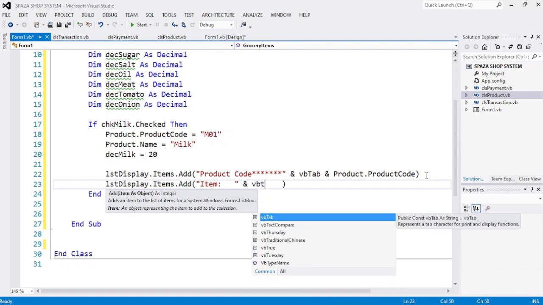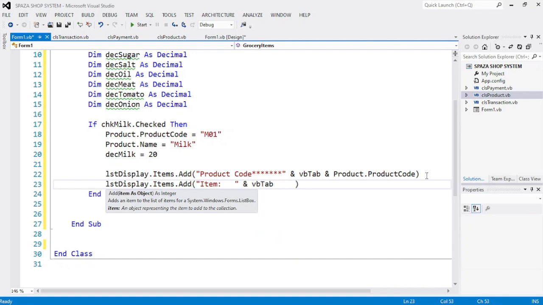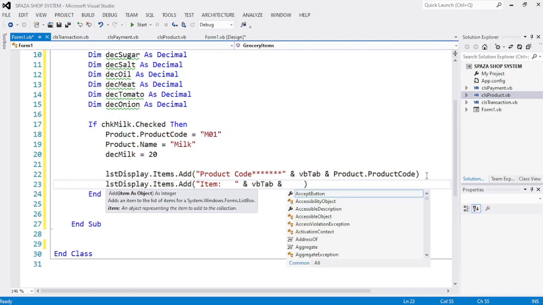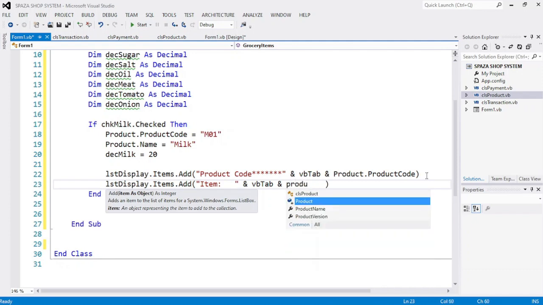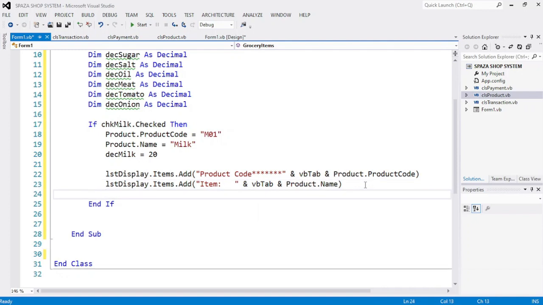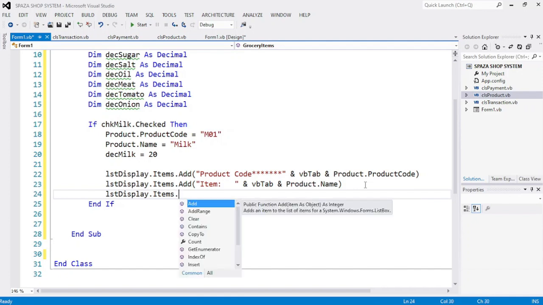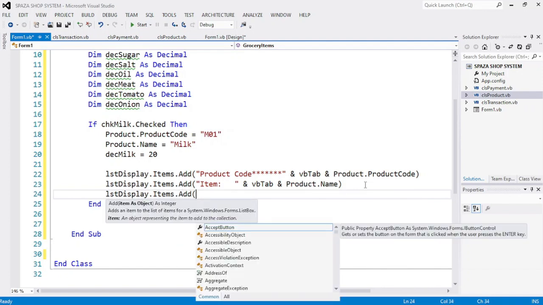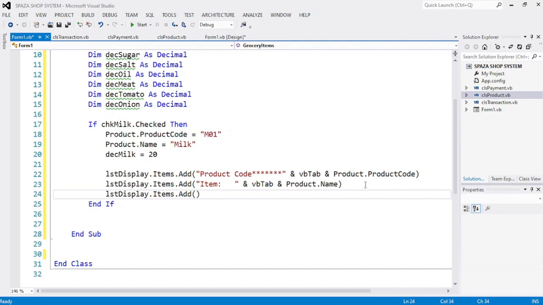VB tab for our spacing. And product name, because the item will be the name of the product. You can do the same for the price. You can say price.